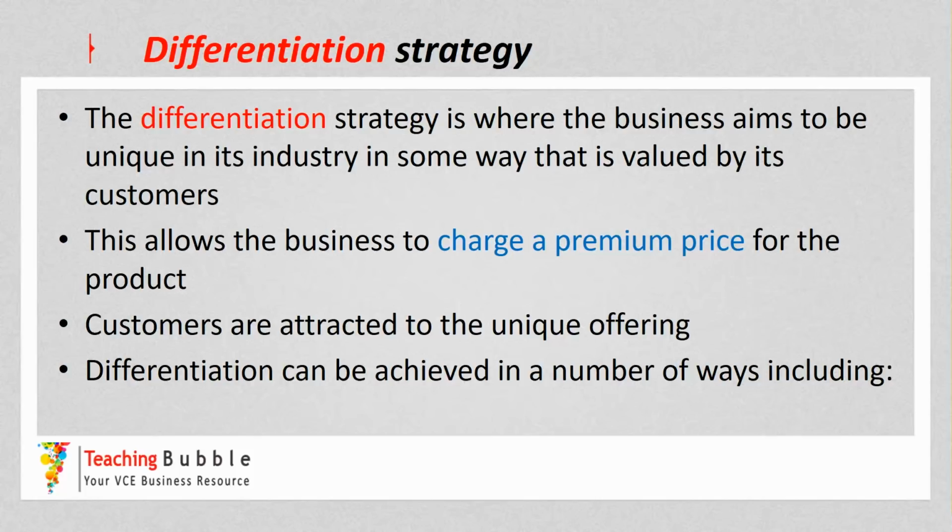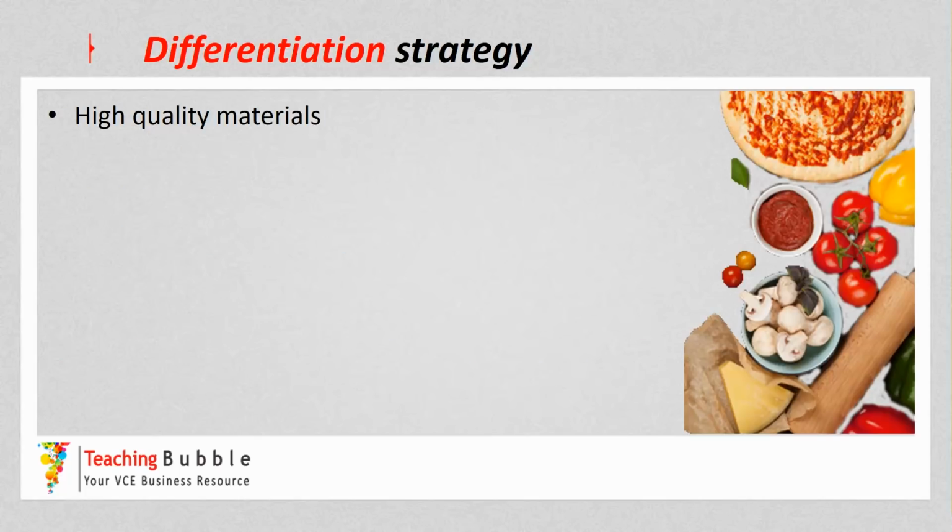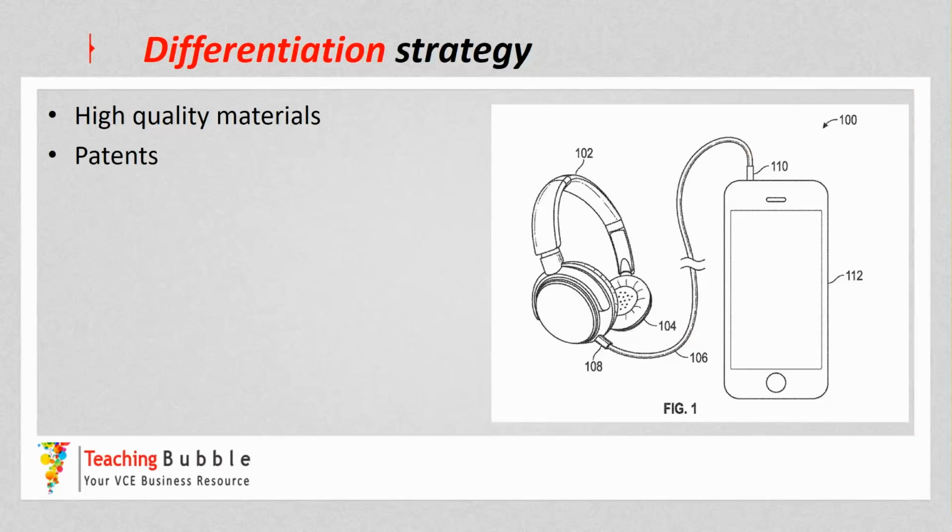The ways in which a business can actually differentiate themselves can vary, and there are a number of ways that they can do that, but I'm just going to go through a few different ways that Porter mentions in his theory. So the first one is that a business can offer unique features such as having high quality materials that no other business has, having patents that will protect any innovations and prevent other businesses implementing these unique features, and therefore the customer can only get the unique features from one business, and therefore it attracts those particular customers.